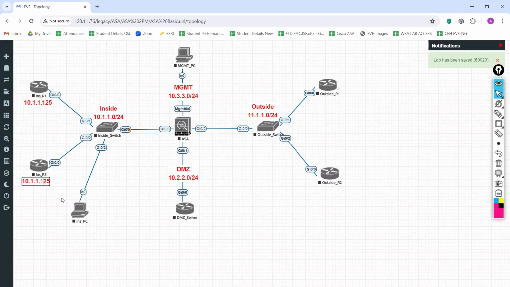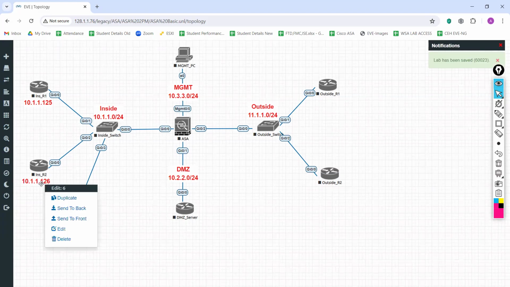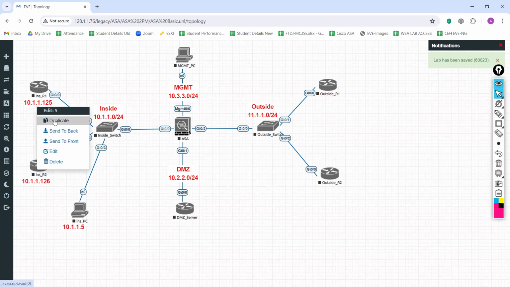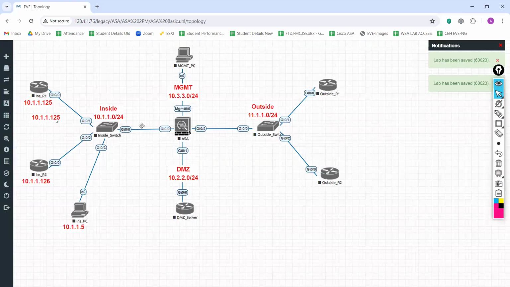Here we will have the IP address 10.1.1.126. And then on the inside PC, you will have, let's say, 10.1.1.5. Then on ASA, on the inside interface, we are going to have here 10.1.1.10.